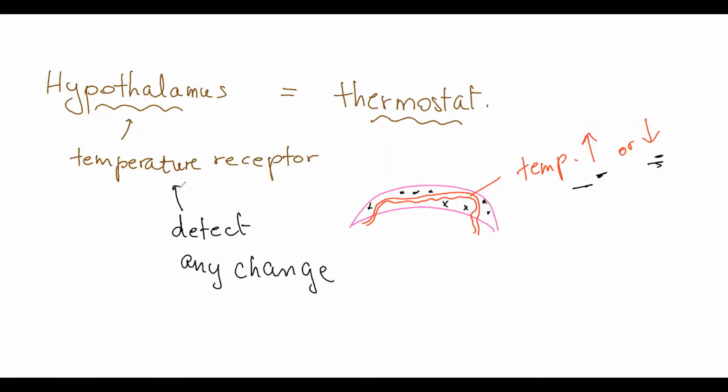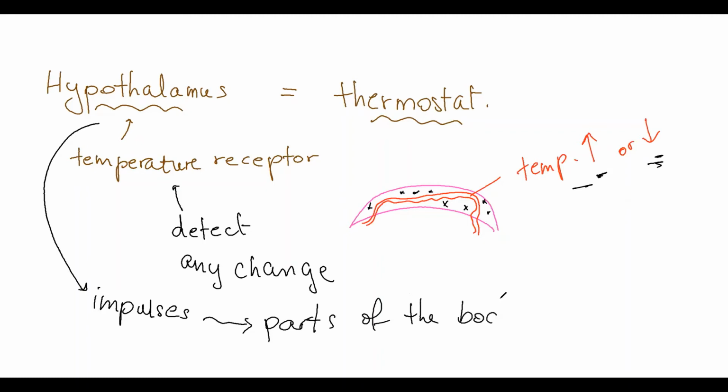If the temperature is raised or lower than 37, so the temperature receptors in the hypothalamus immediately are going to detect this change, so the hypothalamus will send impulses to the parts of the body to control, or to regulate, the body temperature. الhypothalamus contains receptors that detect any change in the temperature of the blood running through it. سواء كان this change is increase in temperature or a decrease in temperature. And when these temperature receptors detect this change, the hypothalamus immediately will send impulses to all the parts of the body responsible for regulating the temperature.